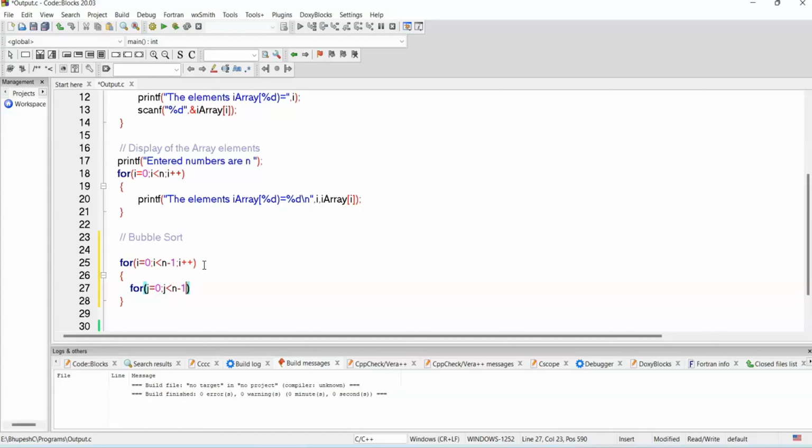Yes, but each time I complete one pass, if you remember from the last discussion, if the elements are 23, 56, 78, 2, 5, I scan and the largest element, 78, I will put at the end.